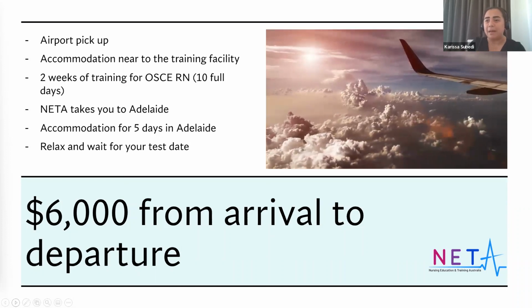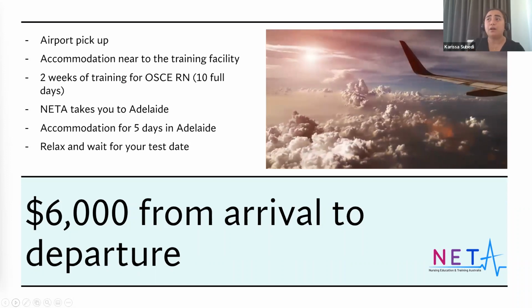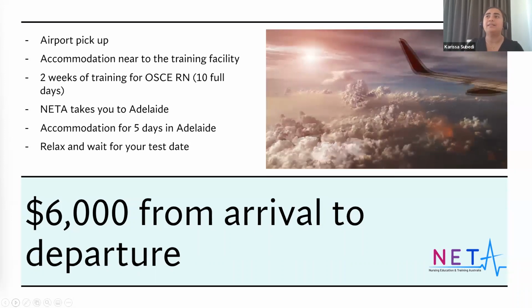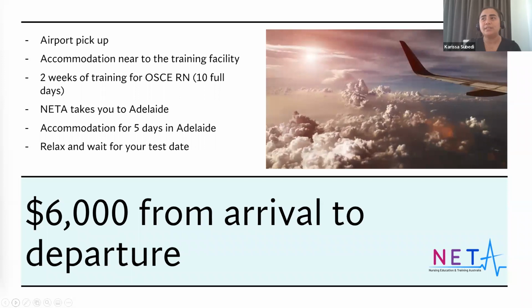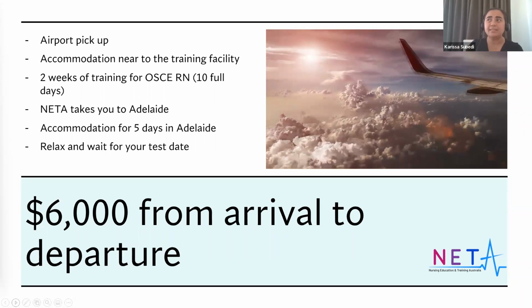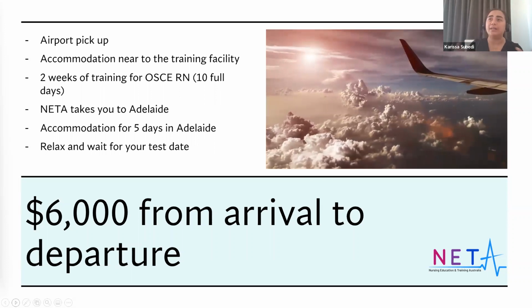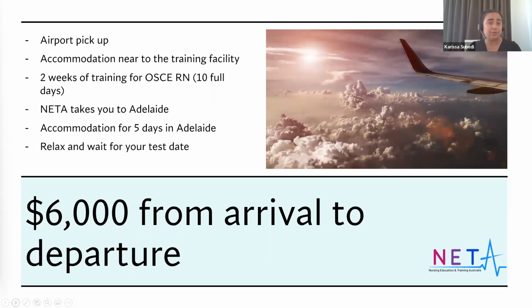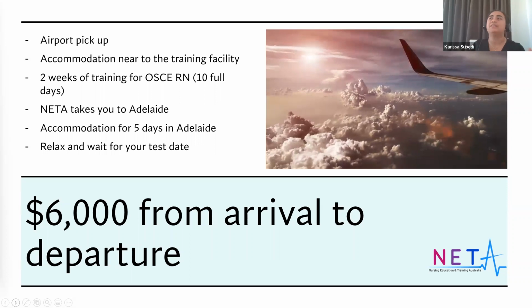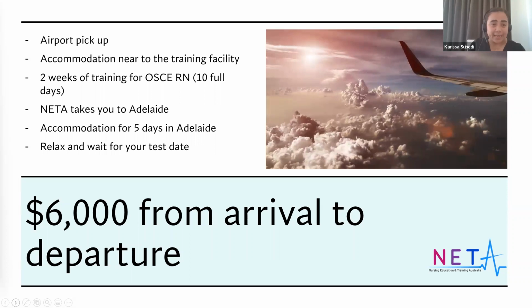So this $6,000 package will include your airport pickup. This will also include your accommodation very near to your training facility and very near to your test center. And this is 2 weeks of training for your OSCE RN. This is 10 full days. You will have probably 2 weekends that you can spend, enjoy, relax. And you also have the afternoon and the evening where you can relax and tour around the different places in Australia. Then we will take you to Adelaide.